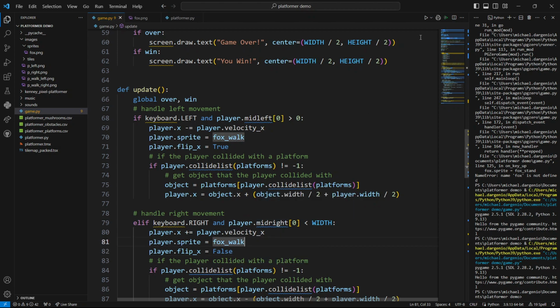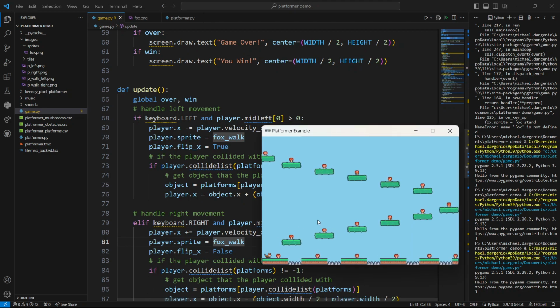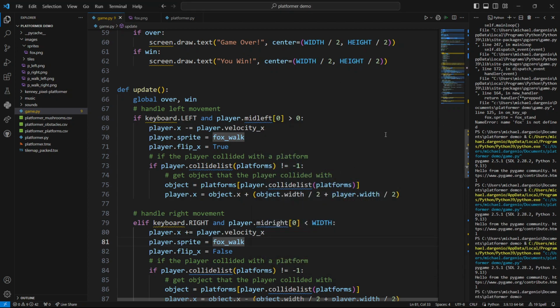And that should handle it for us here. So if I go here, I'm pressing it to the right, and now I'm pressing the left. And our guy kind of flips back and forth here, which is perfect. So there we go. Perfect. All right, so that's how you work with sprites here.